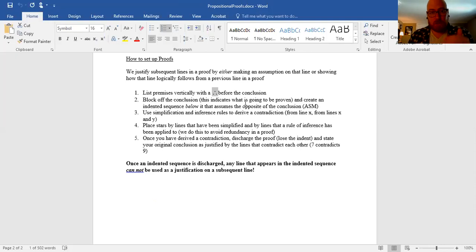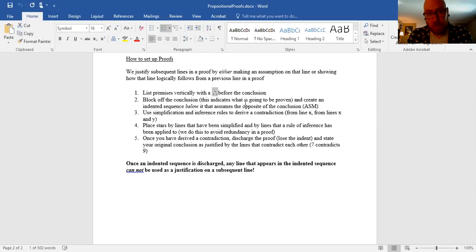So if I had an indented sequence of lines 4 through 9, which is based on an assumption, I make my assumption on line 4, and then on line 9, I derive something contradictory somewhere in there. Once I discharge the proof on line 10, I can't use anything on lines 4, 5, 6, 7, 8, or 9 as a further justification.